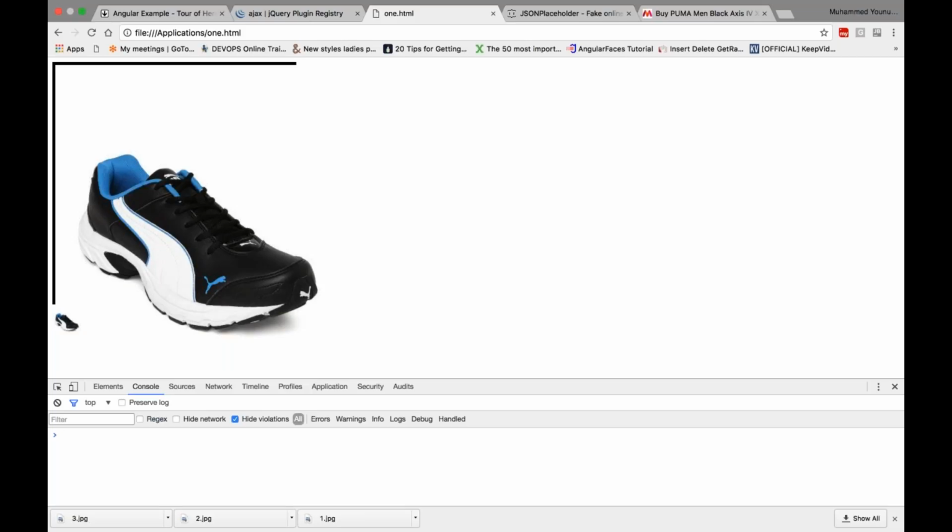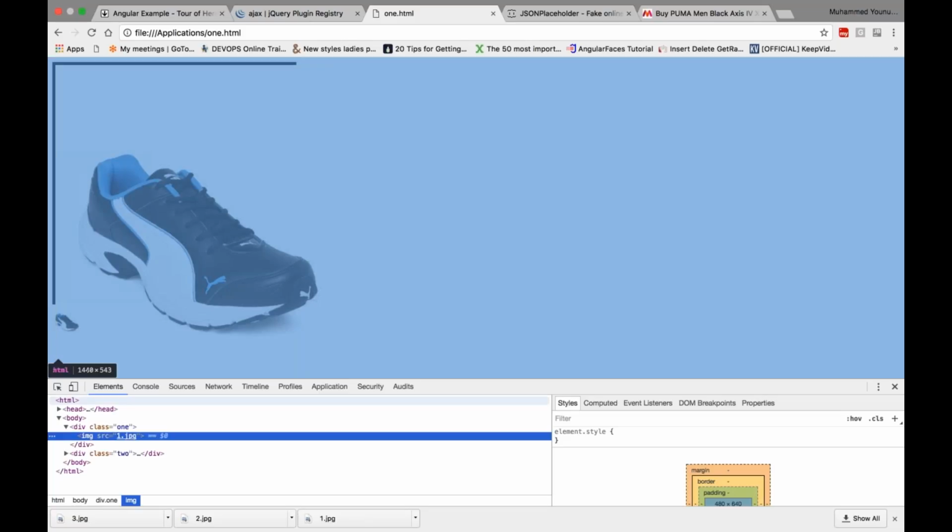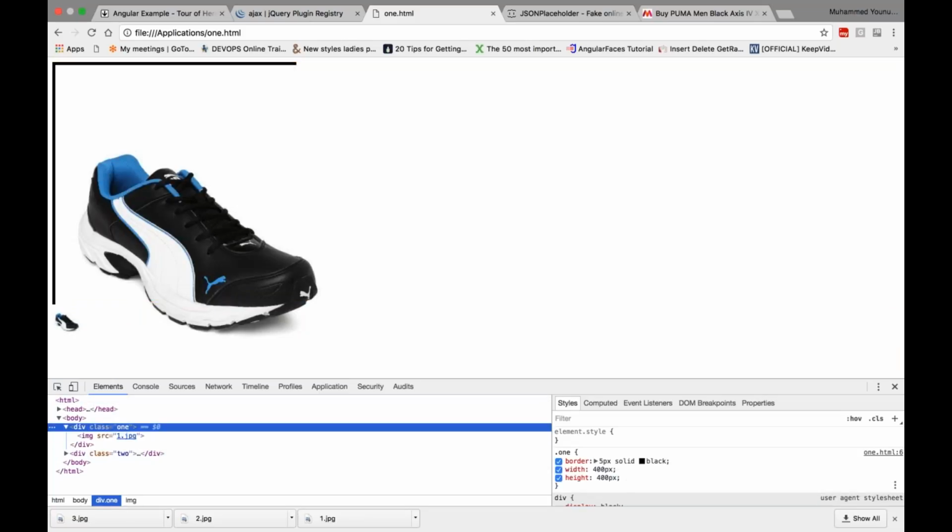Let me debug it and fix it over here. So here we have, let me increase, and finally let me increase the height as well.